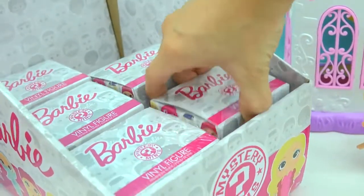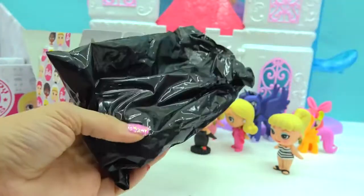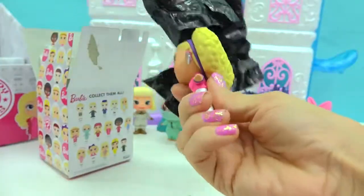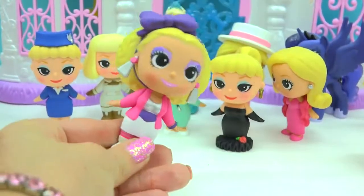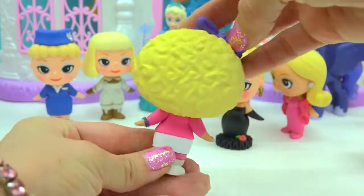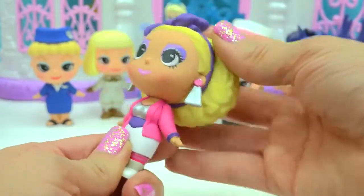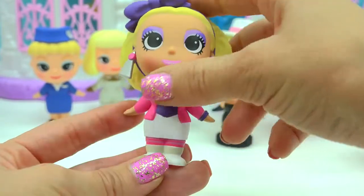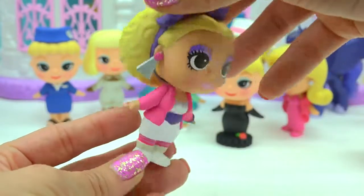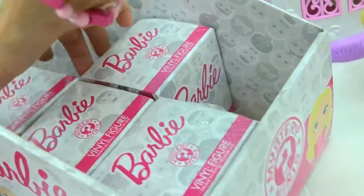Who do we have here in the front? All right. Firefighter Barbie, is that you? And it is, it's the 1986 Rockers Barbie. She totally rocks with her curly, curly blonde hair. Big purple bow. Look at that eyeshadow. Oh yeah, she is definitely doing a bold fashion trend. And her super awesome outfit with a shiny silver top, pink stripy leggings and some cool white boots. Rock on! How about back here?